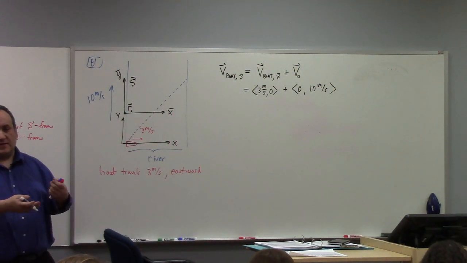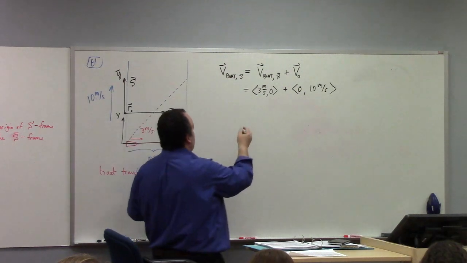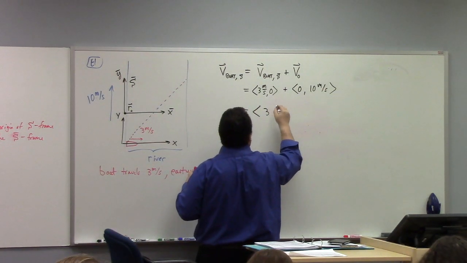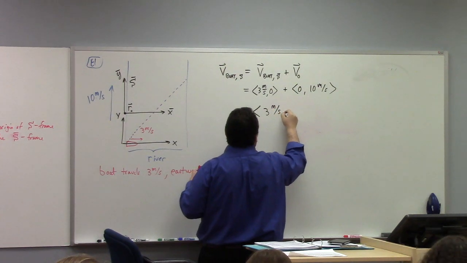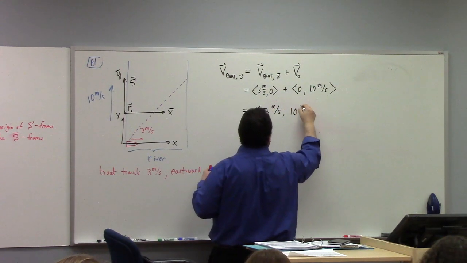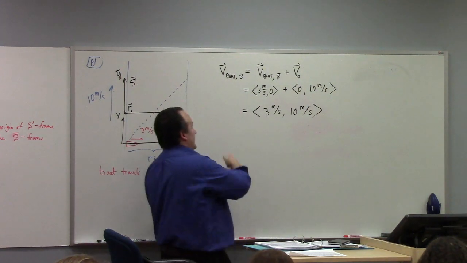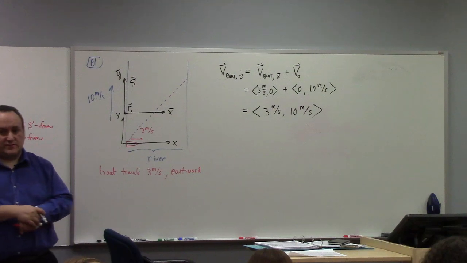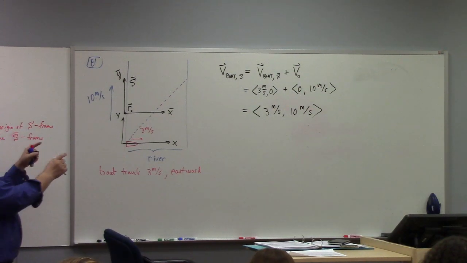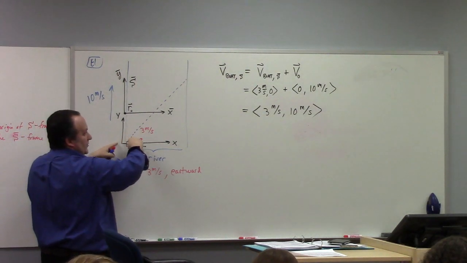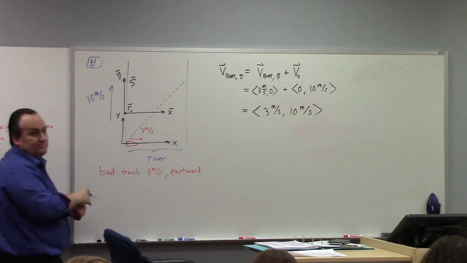So what's the effective velocity of the boat in all this? With respect to the shoreline, it's actually going faster than 3 meters per second, right? It's actually going at a speed which is faster than just 3 meters per second. That's its velocity with respect to the shoreline, right? We're fixing this point for the origin of S, and we're letting this other coordinate system track up the river.